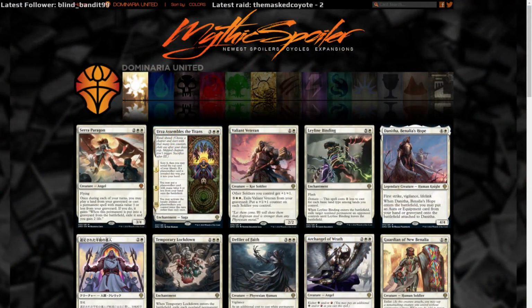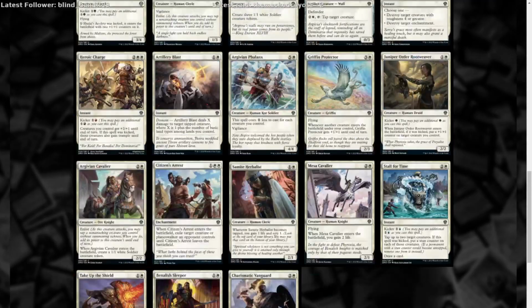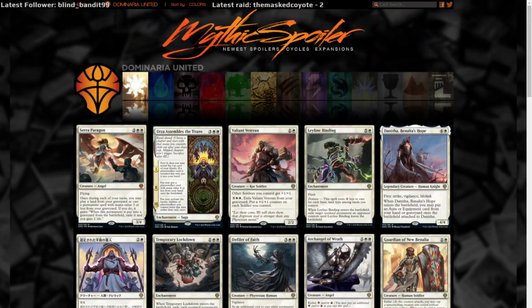So, on Mythic Spoiler, we're starting with white. And I don't have any other order, really, that I'm going with. I'll just start at the top, go down to the bottom, move on to the next color, then to multicolor, and then artifacts.